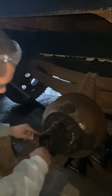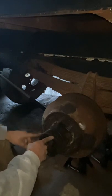Just be careful with these. You don't want to strip them, then you're never getting them out. And like I said, I don't even know that you need to get them. But the next step is going to be take off all five of these screws from this plate.